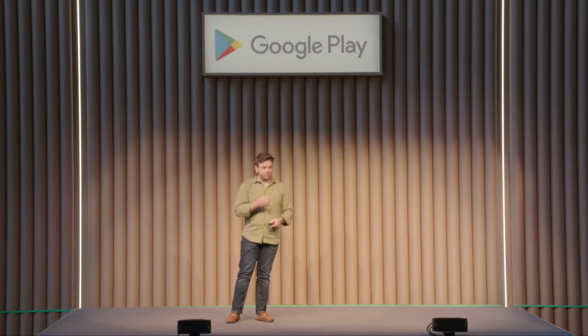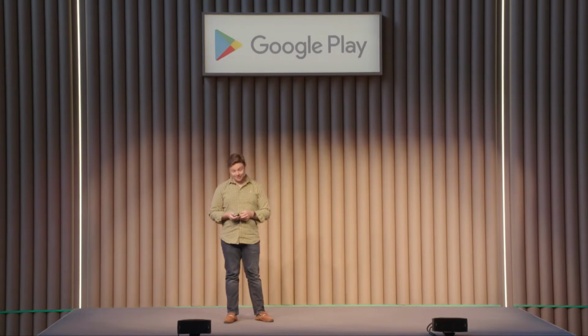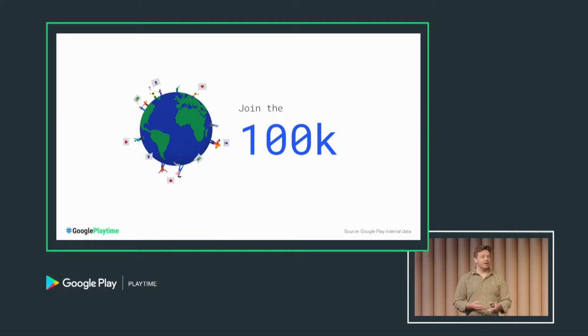But having said that, it's still really important to recognize that these are engineering quality metrics. It's up to your engineering team to actually fix the issues that Vitals identifies. Therefore, it's really crucial that your engineering team is using Vitals and is going into the Play console, going through all of the metrics that we have available to see what issues are coming up, because those are the guys that can fix it. So for all of those here who didn't put their hand up just now, come join the 100,000 developers, including, I think, about half, maybe more than half of the developers that I saw just now that are using Vitals already.